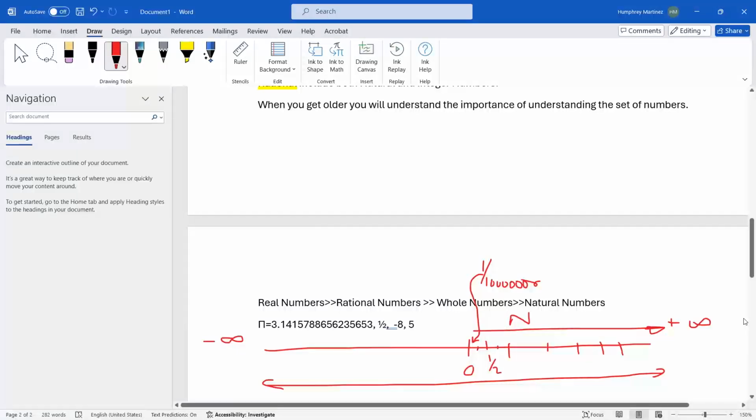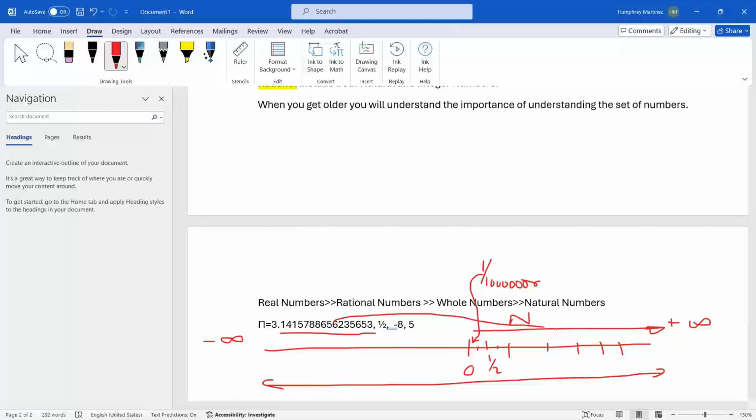Entonces, the rational numbers are bigger than the whole numbers and the natural numbers, but the real numbers, estos números, these numbers here. This number, for example, no es un número normal. This is a number que tiene una diferencia. Entonces, estos todavía son más porque en medio de esos números, fracciones, están estos números. ¿Eh? Este número, por ejemplo, the number 3 point something is somewhere here. But this number is not 1/3. For example, you should say, well, this is between 3 and 1/3. No, 3 and 1/4.